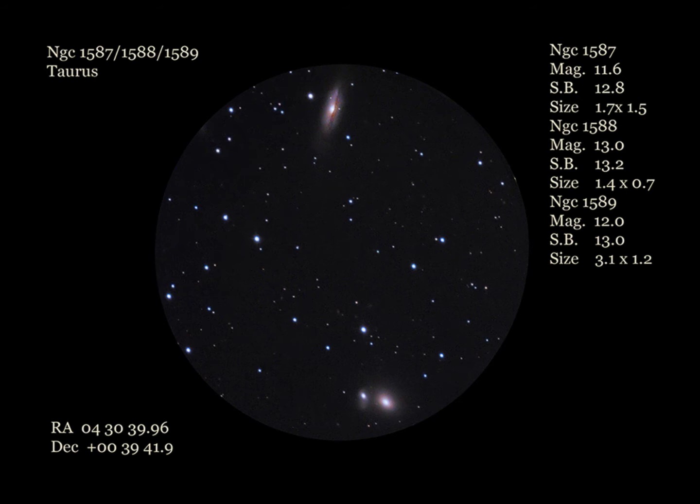Using a 7mm ultra-wide-foot eyepiece, I first viewed the very elongated near edge on NGC 1589. Here the galaxy showed a bright core with the galaxy's extensions going northwest to southeast, with a 13th magnitude star just east of the core. The whole disk of the galaxy showed lots of mottling.